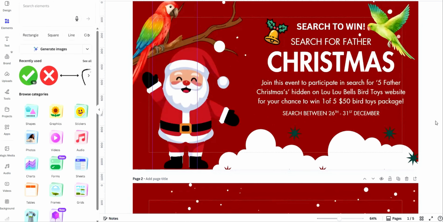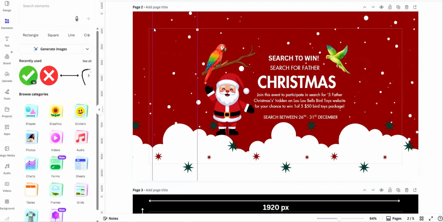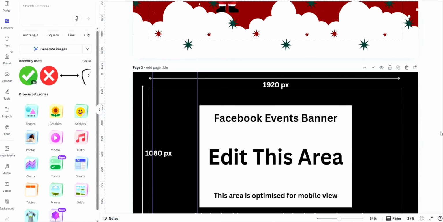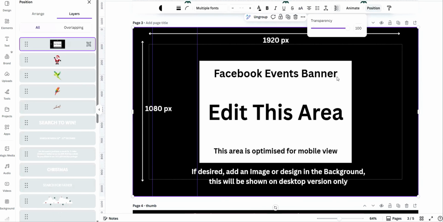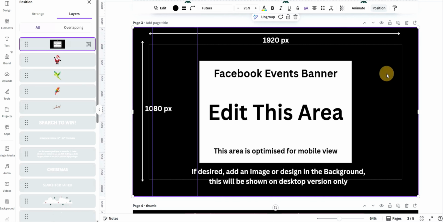I have created a template for you, and eventually your template is going to end up looking like this. And here is the template here. In this template, you'll see how I have created the size of the actual banner here in Canva is 1920 by 180 pixels.